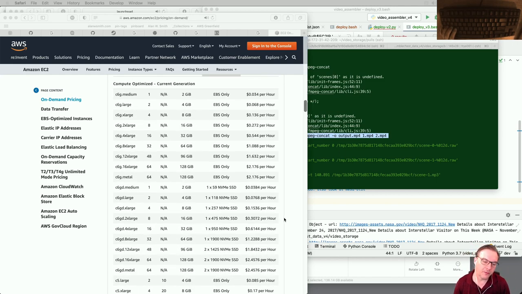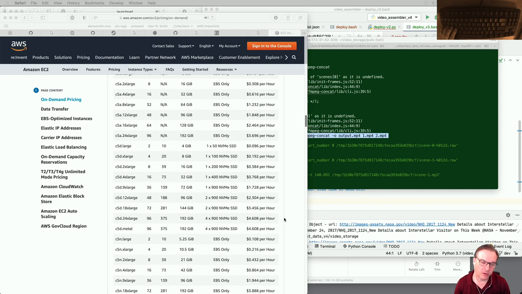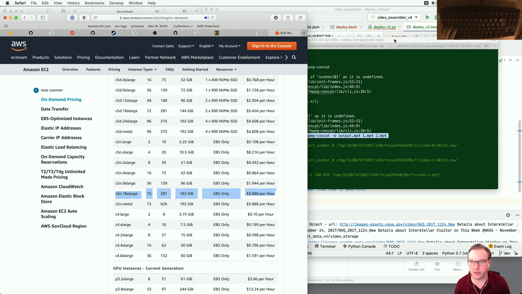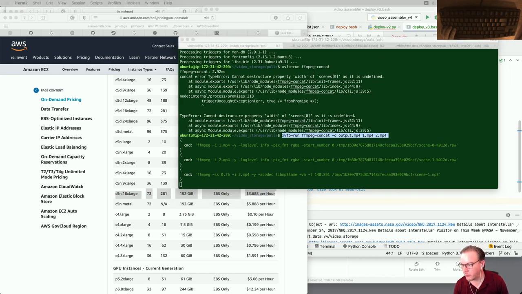Oh, compute optimized. That's what I should get, is compute optimized. With 132. Good lord. See, that's what I need to do, is test and see how long each of these things takes. But this has taken a long time. Oh, wait, it moved. Okay, it's in the MP3 stage now. Sure, no problem. Cool. All right, let me look.